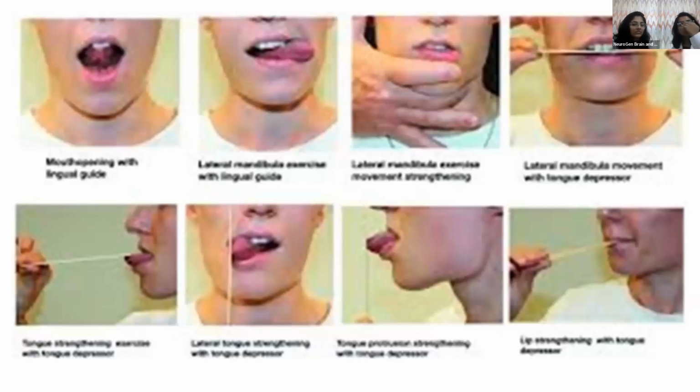In the first picture right below, we are trying to push down the tongue and they are trying to elevate the tongue. In the second picture, they are trying to move the tongue to the right side and we are trying to apply pressure or resistance to the tongue. The third picture is wherein we are trying to push the tongue back and they are trying to push the tongue depressor forward. And the last one is wherein we had demonstrated with the straw, we would ask them to hold any object, it could be an ice cream stick or a tongue depressor, anything of that sort, with the lips to improve the lip strength.